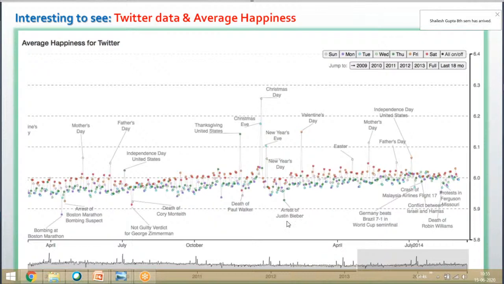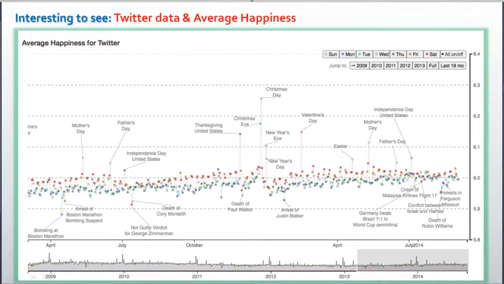Similarly, there is an event called the arrest of Julian Assange, which has a lower score. Again, there is the not guilty verdict of George Zimmerman, which has a lower score. So this is a simple portrayal of information, right? Once you click on a particular node in this graph, it will open various sub-events or details about this particular event. If you click on Christmas Day, it will open a new GUI where we might have the various users and posts which contributed most to this event. So this kind of visual search you can conduct, right?